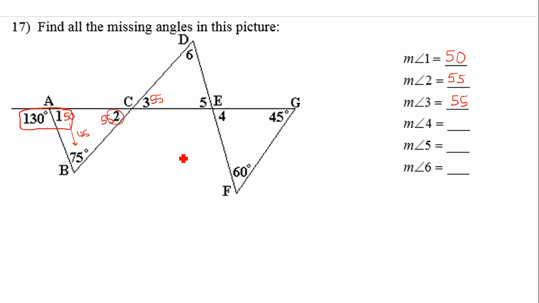So now you're going, okay, now I need to find 6, 5 in that triangle, it's probably easiest to start with angle 4. Let's go on to this side of the picture. Here's angle 4. We have 60 and 45. If we add those together in that triangle, that's 105 degrees already used up. That means I have 75 left over for angle 4. So 75 degrees for angle 4. That means angle 5 will be congruent to that because it's vertical angle. So 75 degrees there. 75 and 55 is 130. So then that would leave me with 50 degrees left for angle 6.